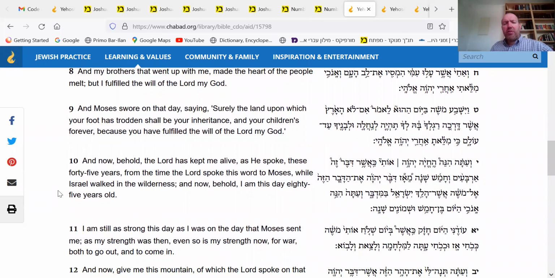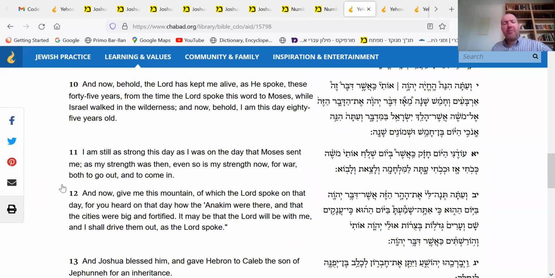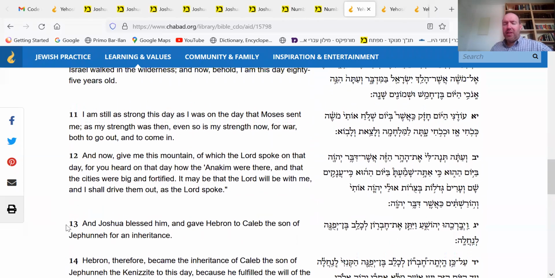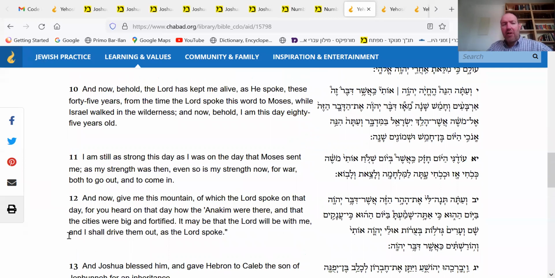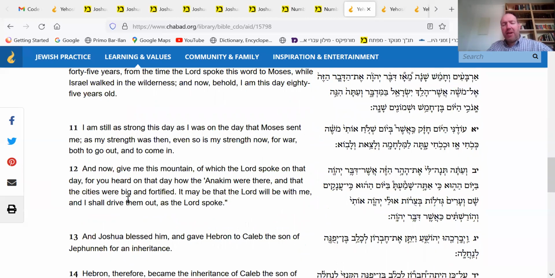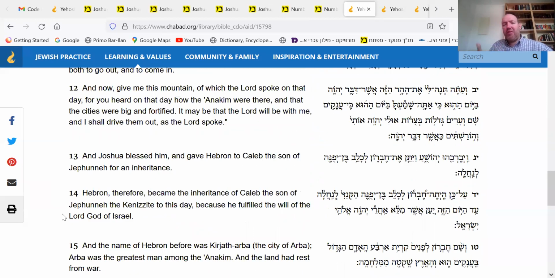And interestingly enough, also emphasizing his strength today. He wants to say, don't think things have changed. I'm today like I was in the time of Moses. So don't think that due to age, I won't be able to make the conquest of the land that was promised. So Joshua hears this speech, and you can see the constant word vata, and now, and now behold. And now give me this mountain. So the arguments lead to the following request.